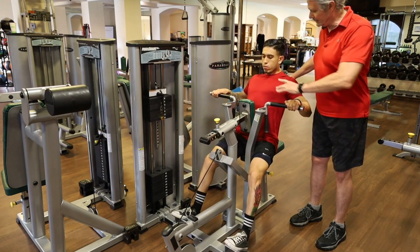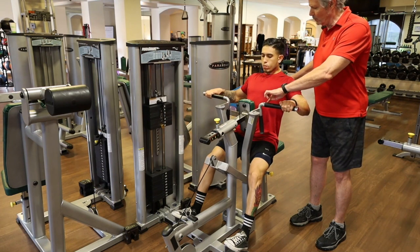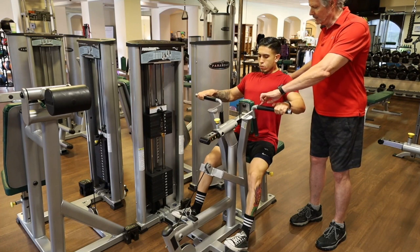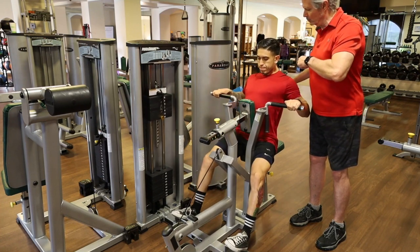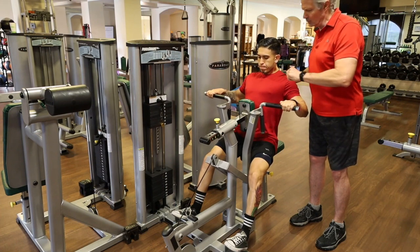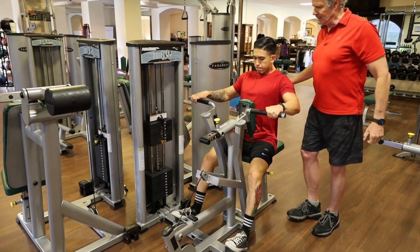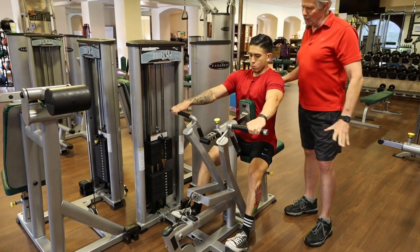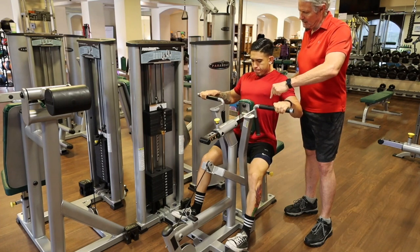And now he's gonna hold it there, and now he lets out very slowly for 6, 5, 4, 3, 2, 1. Pull in and hold. Boom! I like that hold in there, folks. I like that little pause. We kind of stick that landing, get the momentum out of that pull, get the momentum out, hold it, earn that contraction.